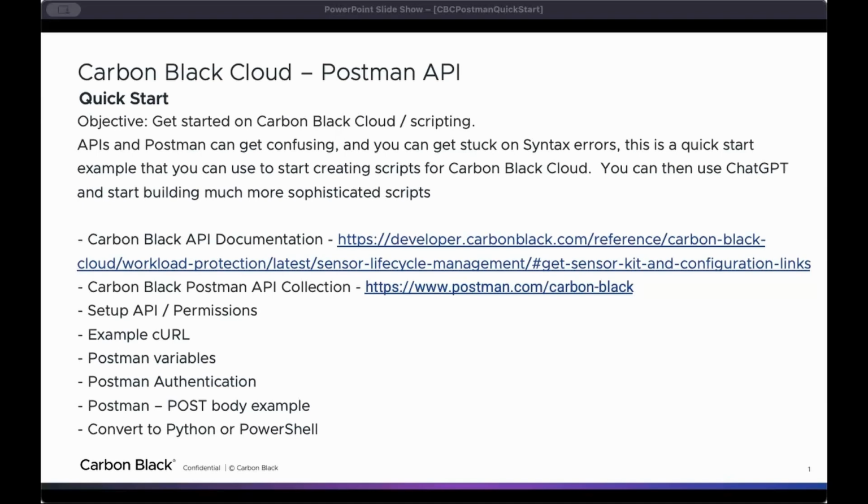Some of the API examples are actually POSTs where you need to submit a JSON, so we'll go through how to set up Postman to submit a JSON body, and then we'll use Postman to create that API call into Python or PowerShell or any other language that is supported by Postman.